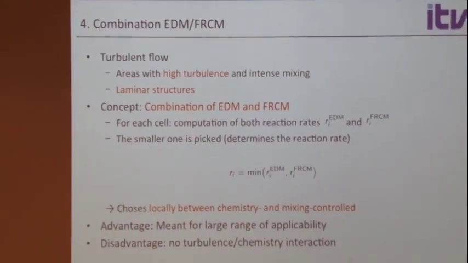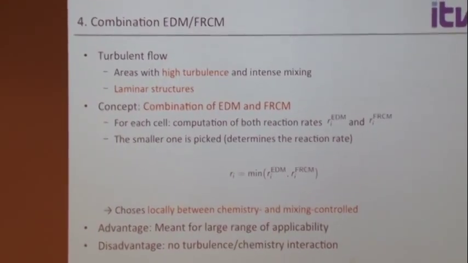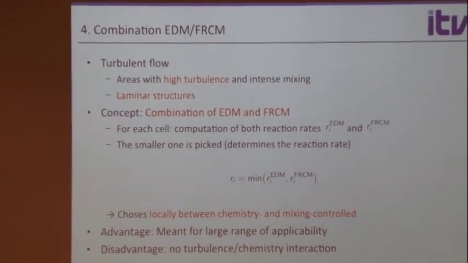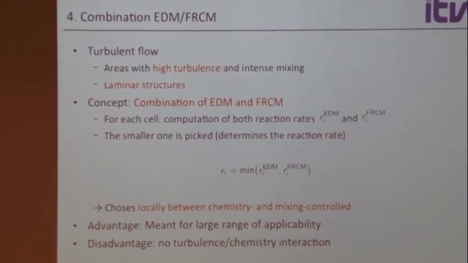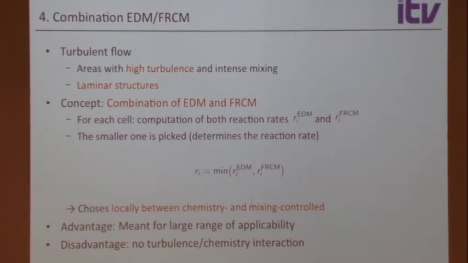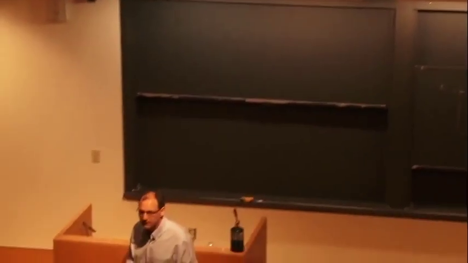Okay, so we talked about this eddy dissipation model, and we talked about finite rate chemistry. And maybe you could combine these. Maybe you could say, well, the one is right if the chemistry is infinitely fast and mixing is slow, then it's not so bad. And the other one is right if mixing is infinitely fast and chemistry is slow.